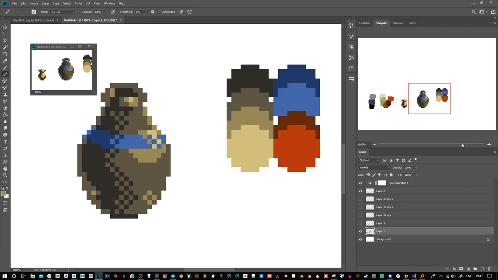And instead of it being this colour, I'll tone that down a bit to match the value of the blue a little bit more. And the red stripe here as well. And that's pretty much it.